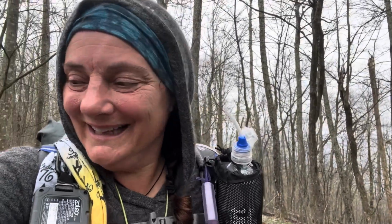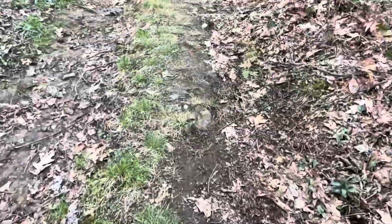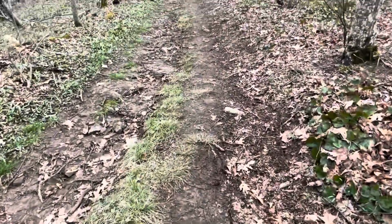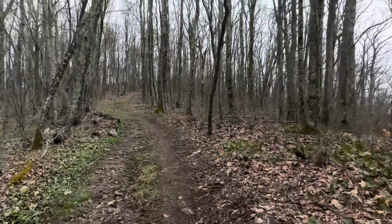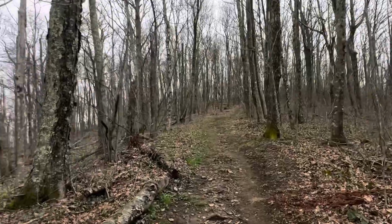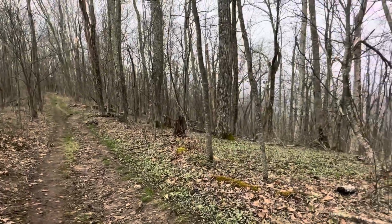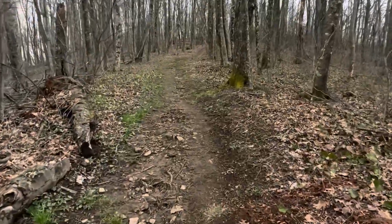Holy mackerel. Let me turn you around and show you. Look. Yep, there they are. It just comes and goes a few seconds at a time. I haven't even put my rain gear on, because I think once I get over the top of this, it'll probably stop as I start to go down. And as long as it's not rain, I should be okay with not really anything getting wet, because it's just bouncing off. But it's pretty up here. It's pretty. But it's chilly, it's breezy, and it's sleety.